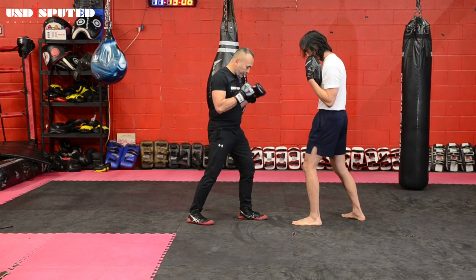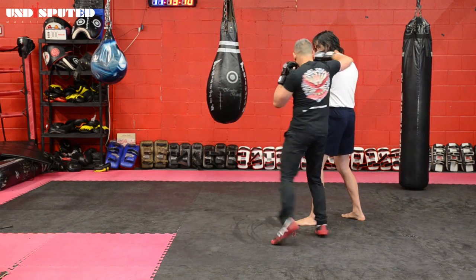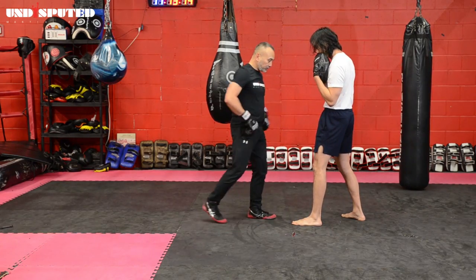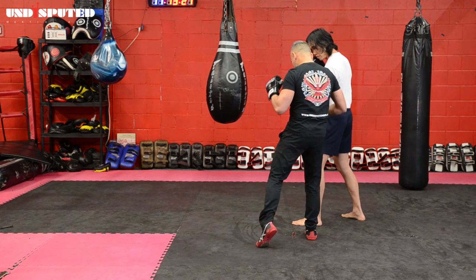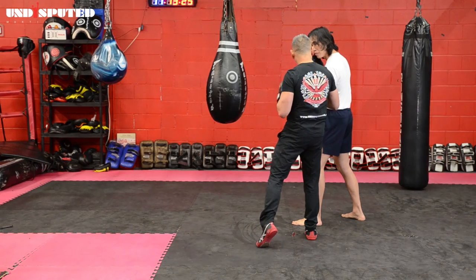Normally the axis on my lead hook would be on my left foot, but I'm gonna put it on my right to come underneath and spin around. Now the only way I can do that is just to use what's called the combat general footwork from Ilustrisimo, where I lead with my right foot and I let my left leg slide behind me.